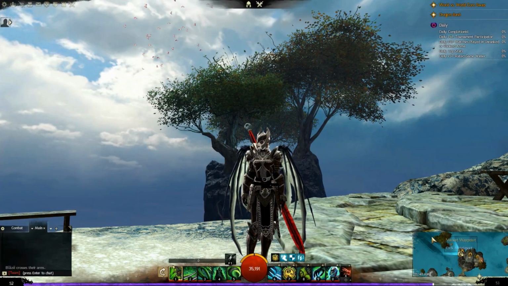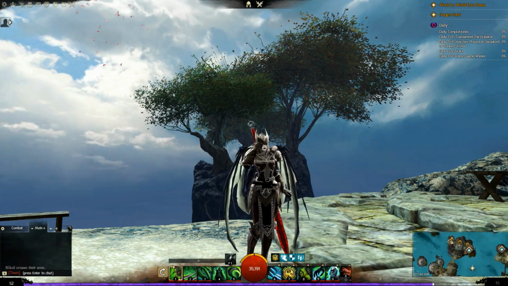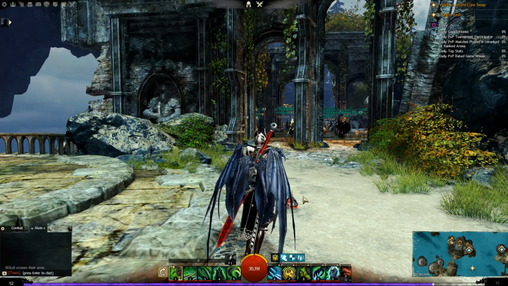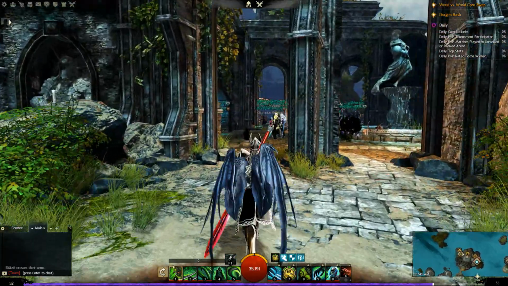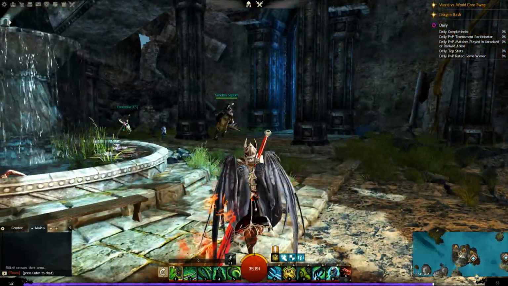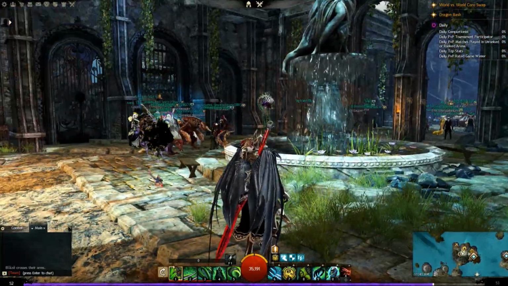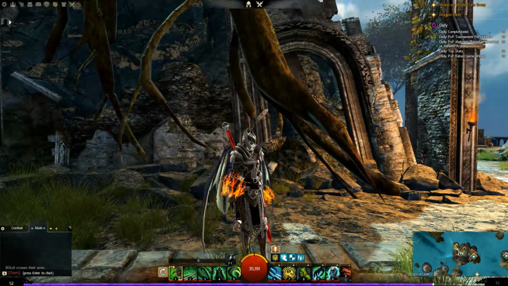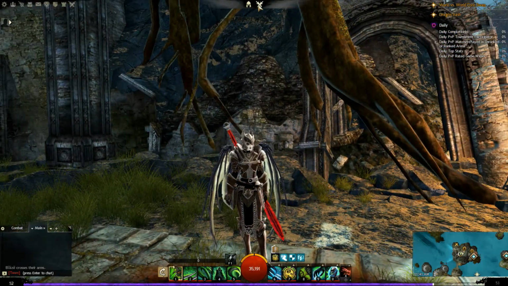Right now we're in the heart of the Mists, which is basically the PvP arena waiting room. Lots of people here. There always is. Guild Wars 2 is a very lively game. 2019, this date is current on the upload of this video. But in order to not stand around here too long, let's jump right in.